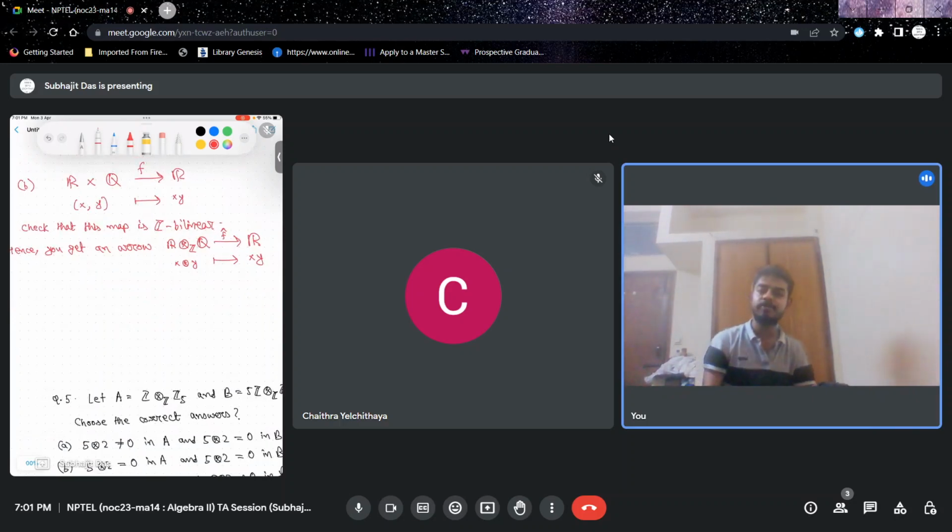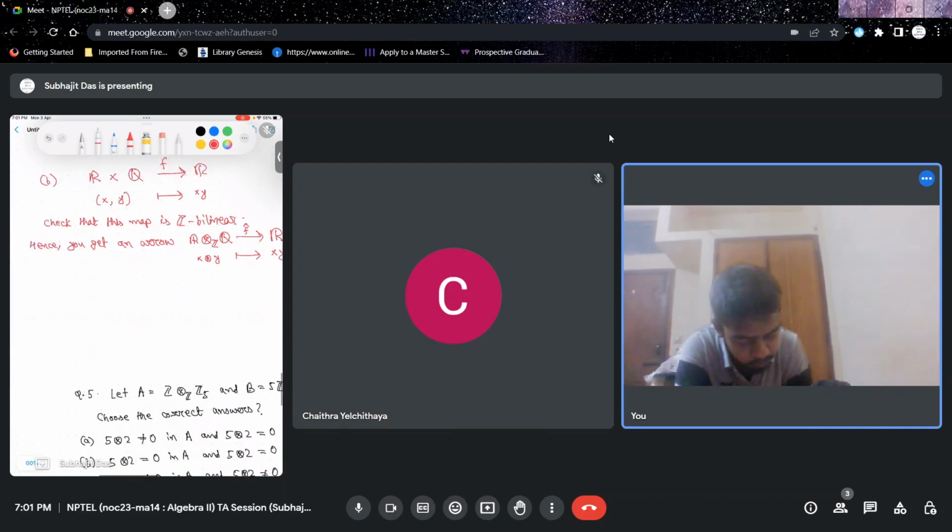But this is not enough, right? You have obtained a morphism of R tensored over Z with Q into R, but to check that this morphism is an isomorphism, what do you need to check? What do you need to find? To show that a particular morphism is an isomorphism, what do you need to do? You need to check that the morphism is invertible, right? That is, it has an inverse morphism, a morphism in the opposite direction. So you need to find a morphism of R into R tensored over Z with Q.